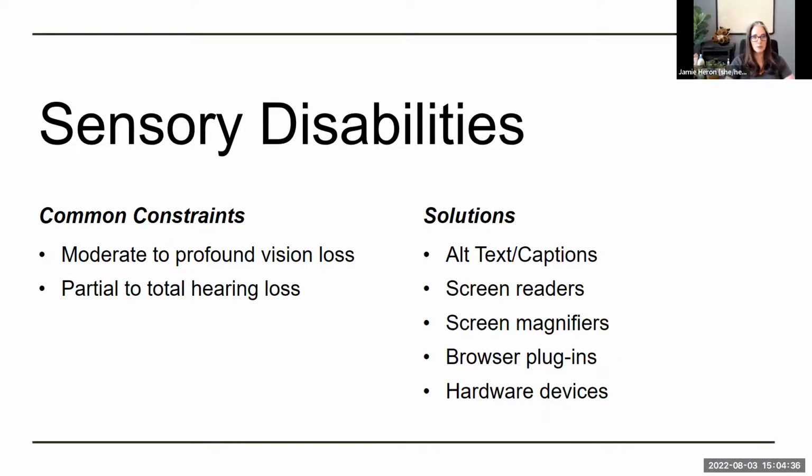And so what we as faculty can do is make sure that for any media that we're adding to our class, that we provide alt text, ensure that there's a transcript and or captioning, etc. And then we can have the students work with the Accessibility Resources Office to provide them with the hardware and software that they need in order to engage with this digital content.